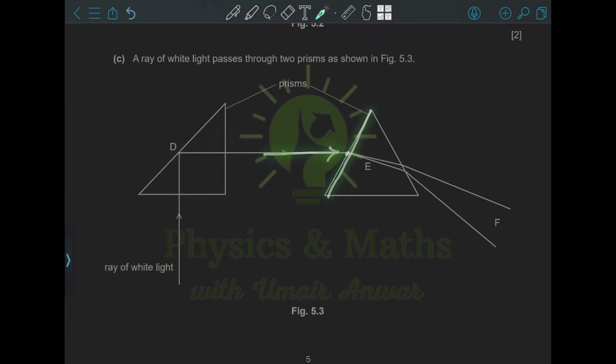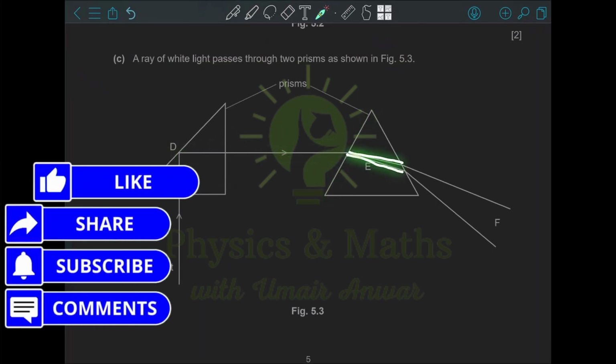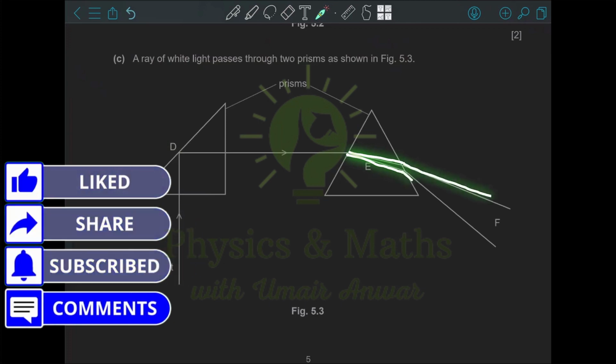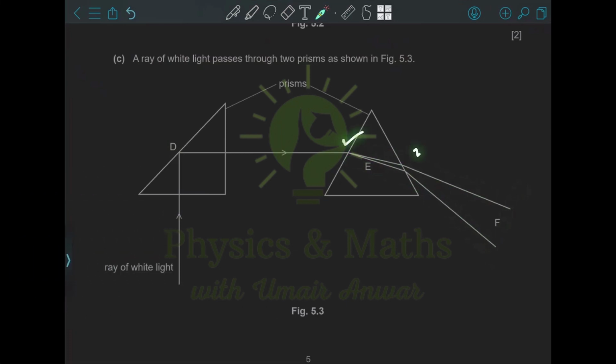Then it strikes this point of the second prism. And now we can see that it is broken into its constituent colors here, and on further refraction, the spectrum widens up. So refraction is happening here, refraction is happening here. Refraction is the bending of light and change in the direction of light because of the change in speed when it enters from one medium to another medium. So refraction is happening here and another refraction is happening here. Similarly, the light is also being broken into its constituent colors at the first refraction and in the second refraction too.